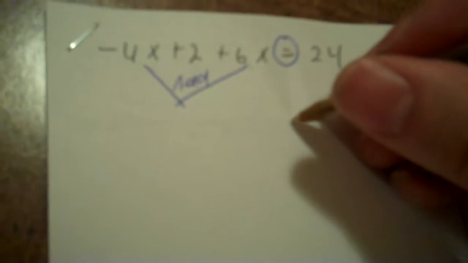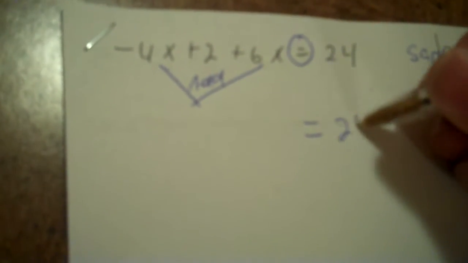Now, how to handle the two x values depends on what side of the equals they're on. If they're on the same side, which they are, you connect them and write the word add or plus or whatever, okay? Because you can add those. You write x down, then you add -4 and 6, that's 2. Okay, you also have a +2.